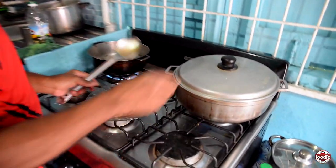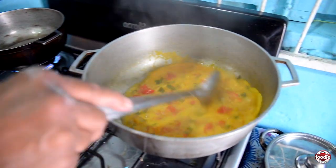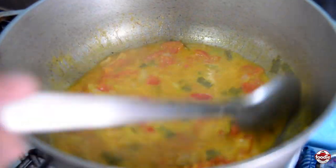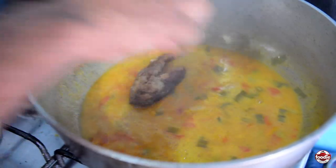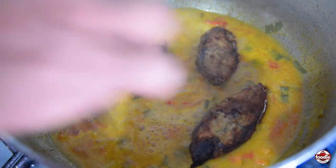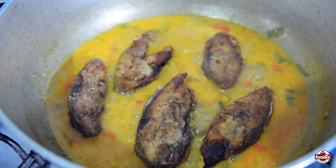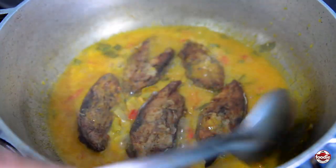Okay, so now I'm going to add the fish to my stew fish, and that's about it. So as you can see, it's boiling up there, slow but sure. So that's about it. When it cooks up there for about 10 minutes, that's about it.